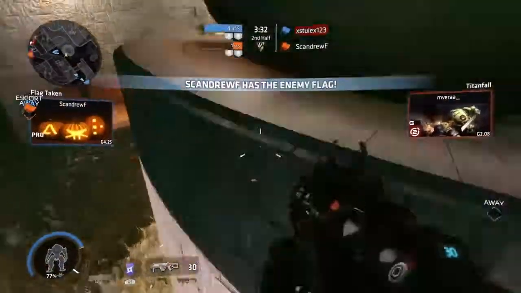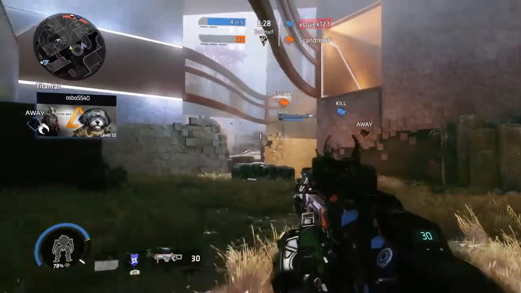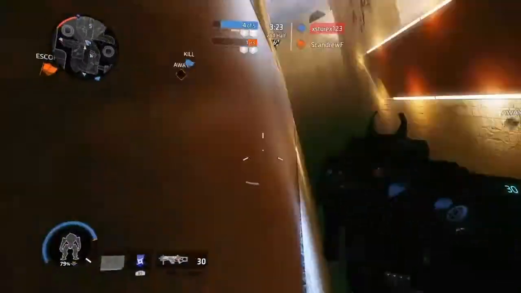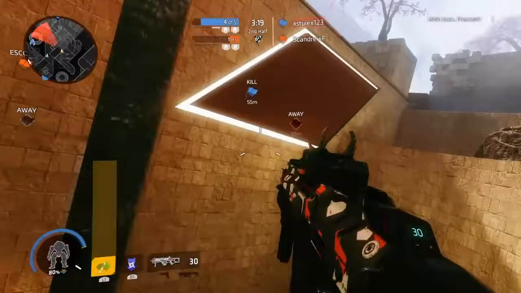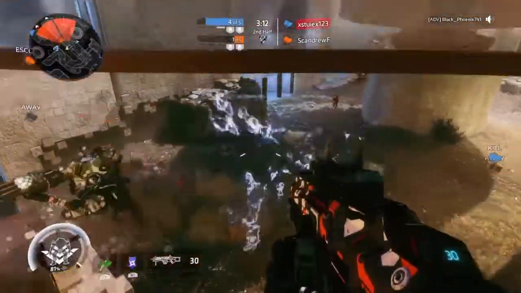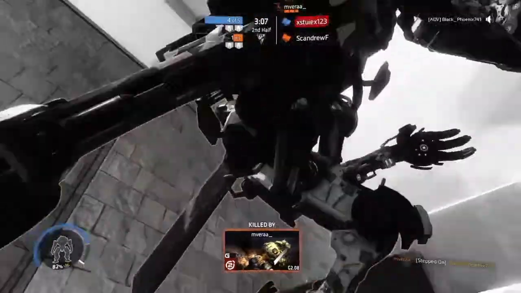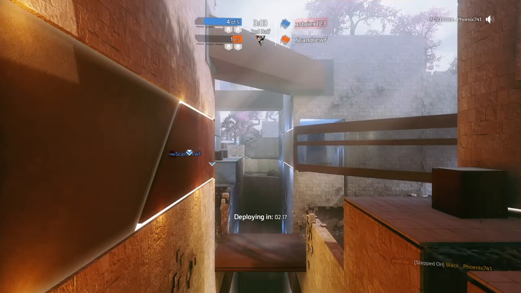A friendly pilot has the flag. Okay. I'm not gonna do that again. Titan, almost ready. I'm not a bad player, I promise you. Oh, what the? No. Dude. Oh, they stepped on me. I went squish.